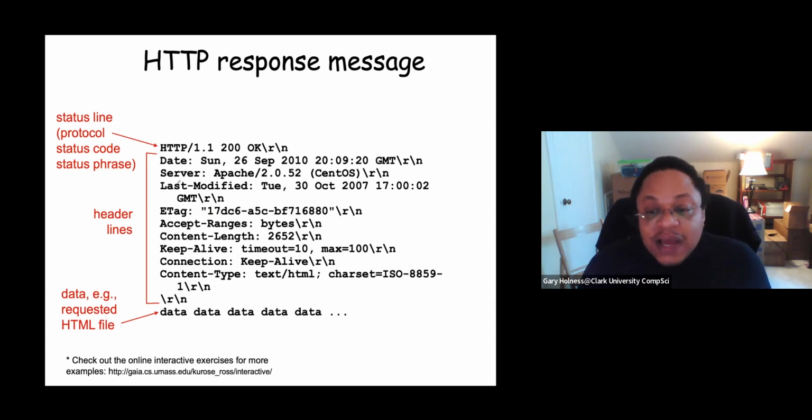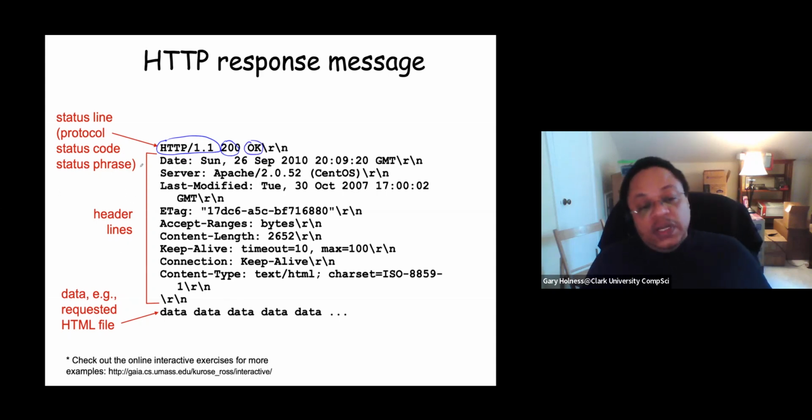Now, that result could be, I couldn't find what you're asking for. It could be a whole host of other things, and there is a standard set of response codes that are meaningful in HTTP in these specifications. And so in the status line, the first thing you'll see is the protocol version from the server, a code number representing the status, and then a text description of what that code number is.